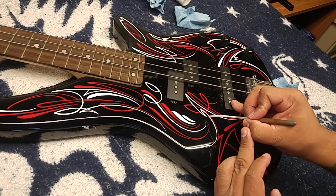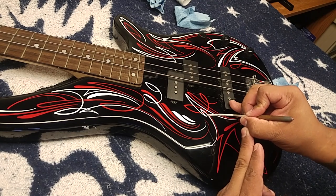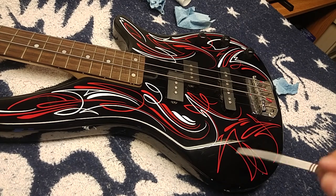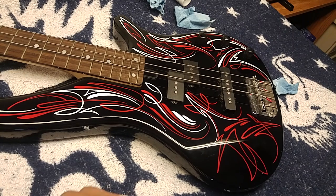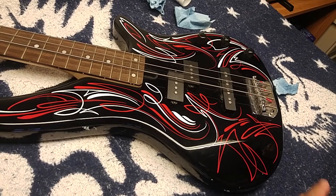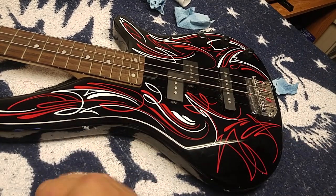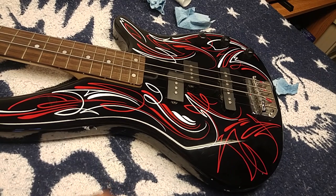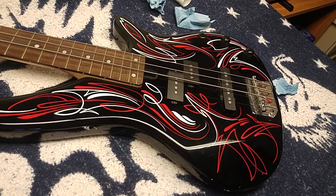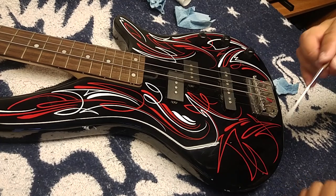See, like right here, I got a little teeny tiny extra bit. So I want this to end where that extra bit is. Boom. If I had a finer brush and less paint on my brush, I can get a finer tip. But I'm doing this for video. I'm doing this so it can be seen. So I'm not really overly concerned with fine, fine lines. Plus, the thicker the line, the better the paint will hold, probably, the less chance it will fade. Very, very fine line, you can pretty much be assured it's going to fade at some point.